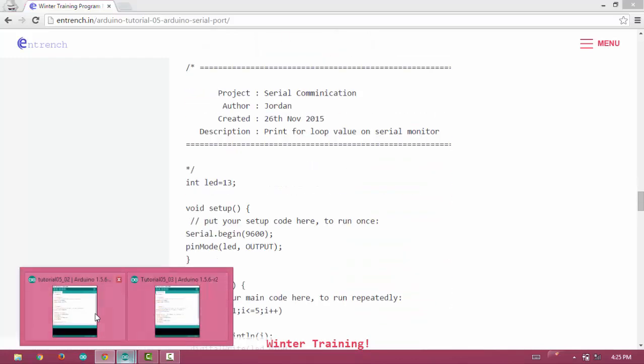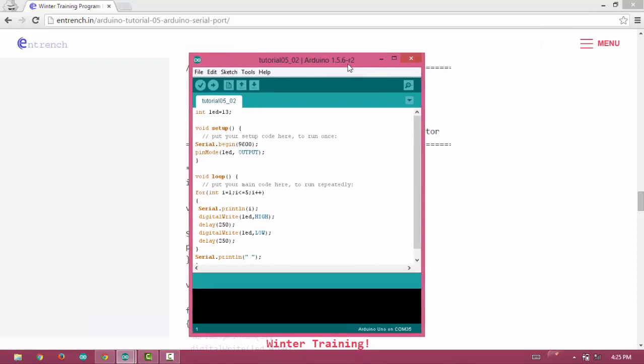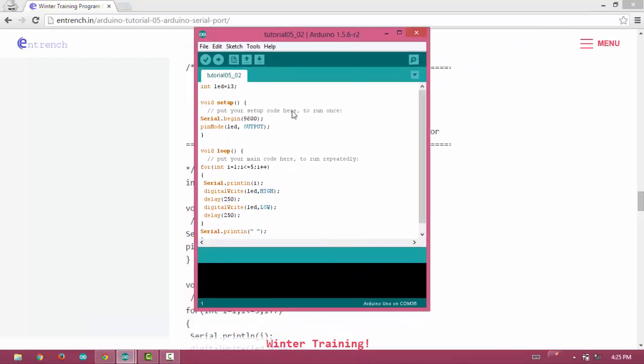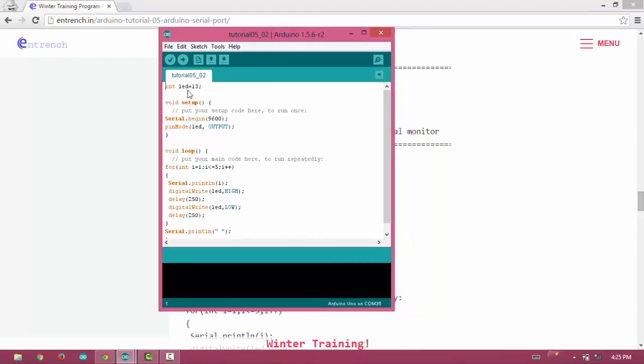Now we will see the code for this experiment. This is the program for that experiment. On pin number 13 we have connected the LED, and inside void setup we are starting our serial communication with the help of Serial.begin, and 9600 is the baud rate.